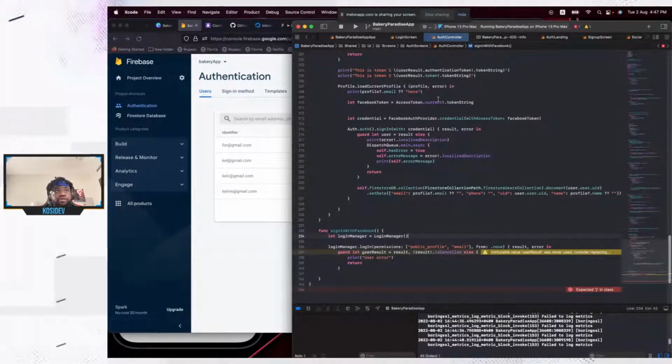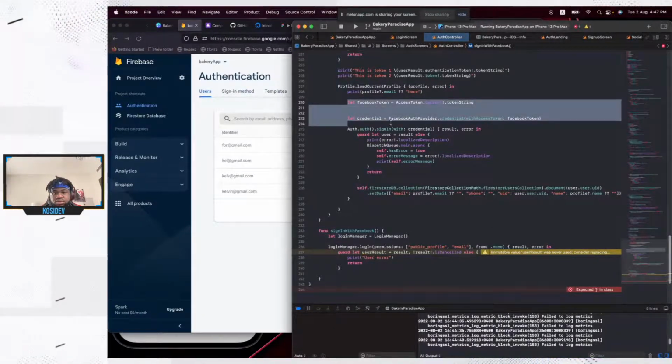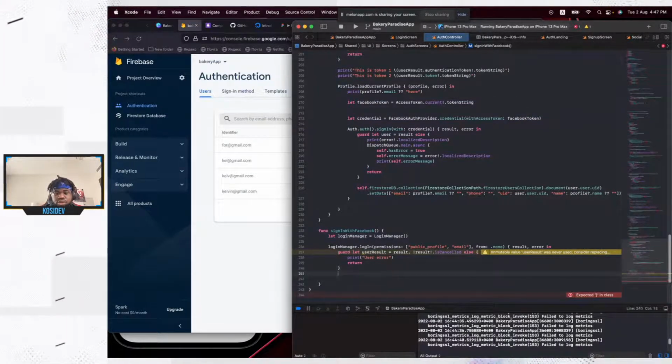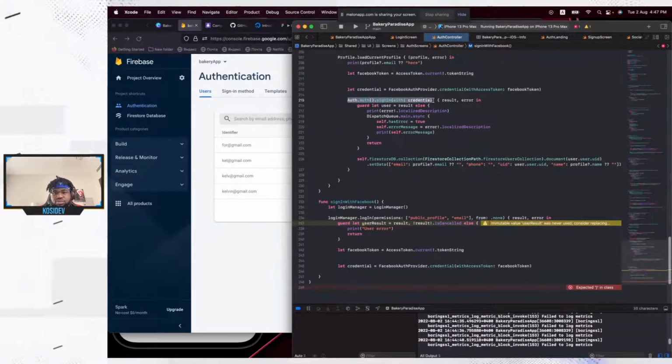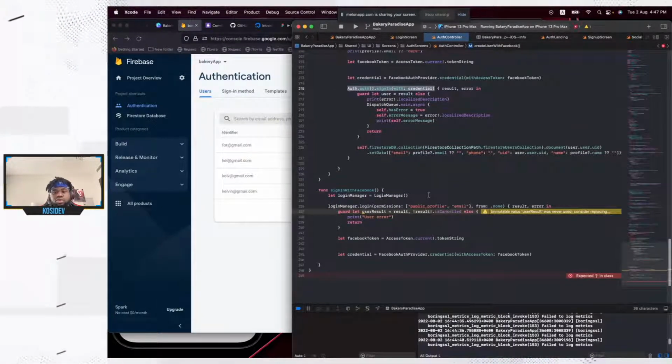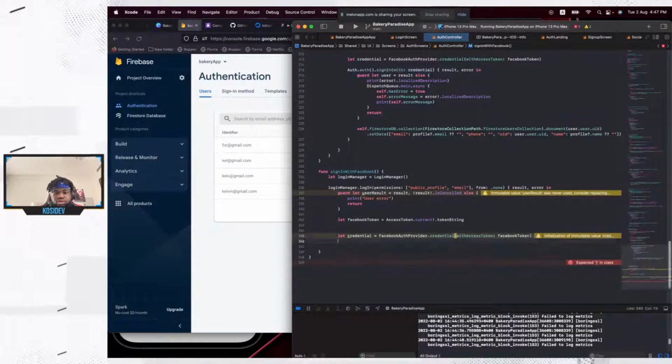We don't need to get hold of the user profile, but just sign in. So that would be just copy these two and right below here, paste them. And lastly, we just copy this function. That's all we need, and we're good to go.